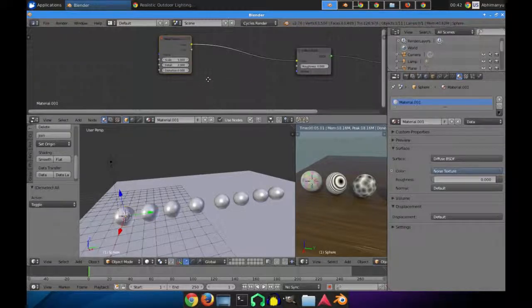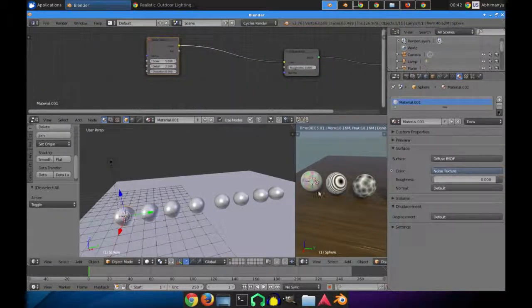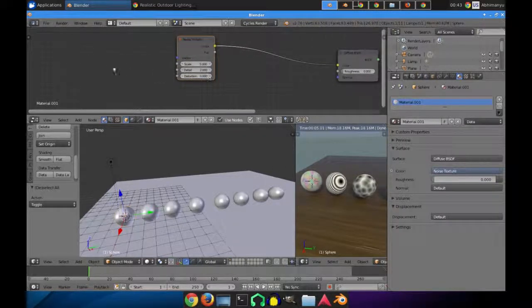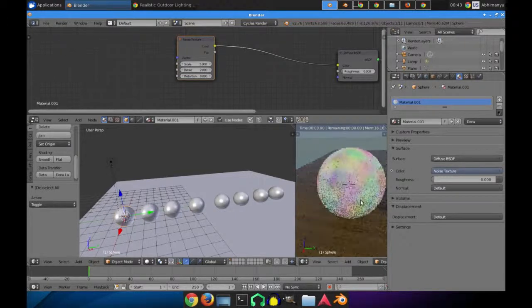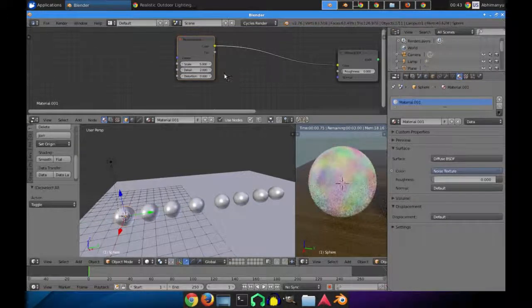First of all, we have the noise texture, which is in the first sphere. So if I go over here, if I connect the Fac, it will turn into a black and white image.